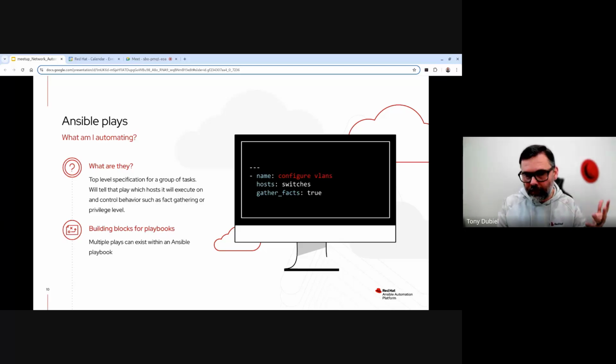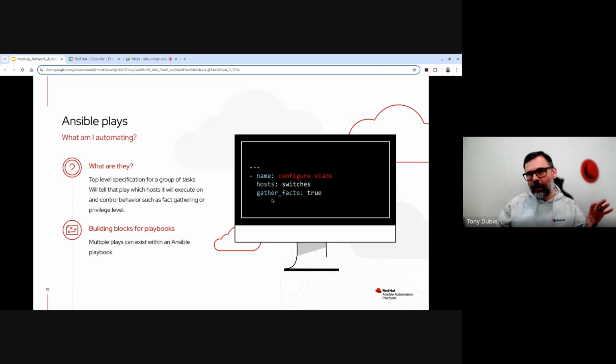We would connect to it, and any of the information on that remote server, we would gather facts about its current hardware and software state. So information around the CPU and interfaces and the like, that information would come back as facts, and it would be loaded into memory so that we could use it in our playbook as logic, right, for any of the tasks that are a part of that play. So this is at the play level, at the high level of the playbook.